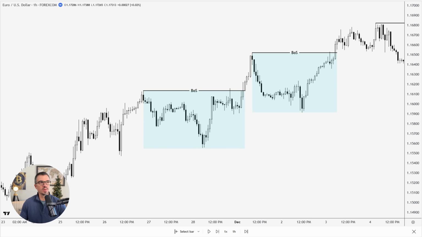Now this is rule number one, right? Rule number one right here and rule number one right here. We have a confirmed break of structure on both of these. So within this context, within this block here, what is the low? This right here is the low. So that's our external low. Same thing back here, external low.